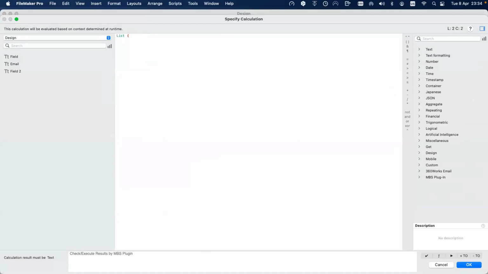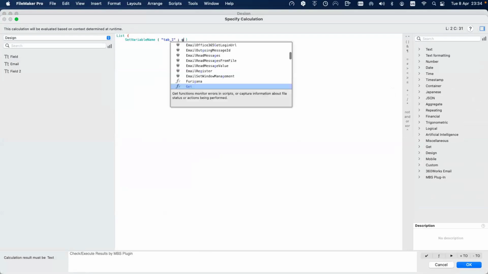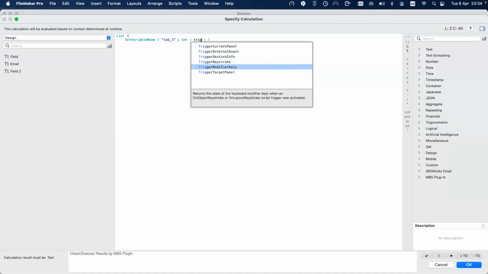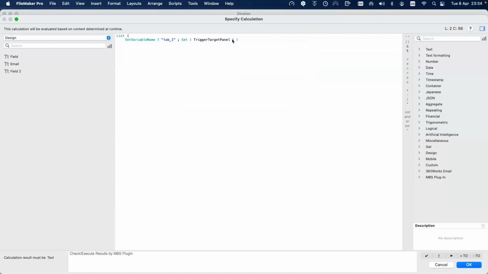And I said, set variable name. So which name do I want for the variable? I want tab 1. And the data is the get trigger target panel, but remember this returned 2 values.